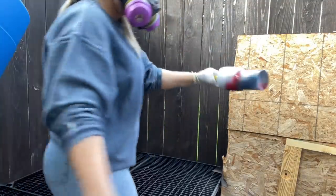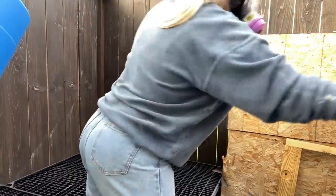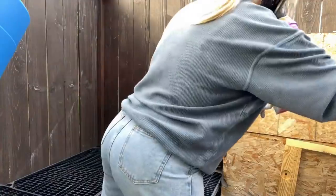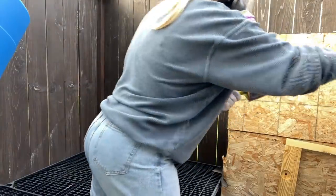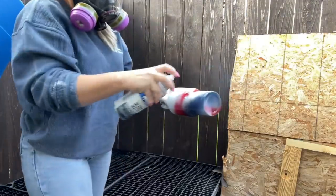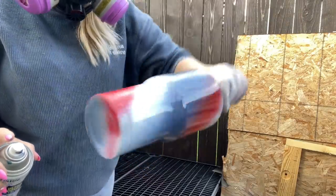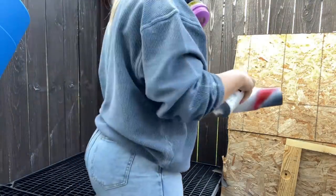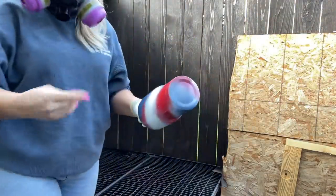You can see where I'm trying to map out that white section for my decal to make sure I have enough room for it. Even though I'm spray painting outside, I'm still wearing my organic vapor respirator because it's not very windy and I get a lot of overspray that I tend to breathe in without my mask — better safe than sorry. You'll also notice I'm taking very short, quick bursts of spray rather than long continuous sprays, which will definitely help with drips.